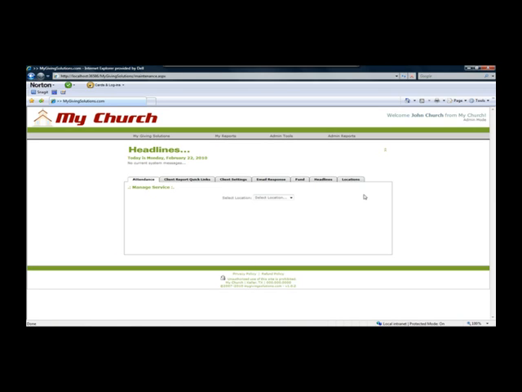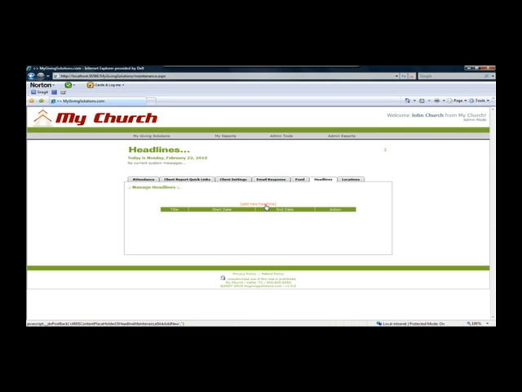The first piece of information that we set up for a church or organization is the locations. The system is campus aware. In other words, your organization can have multiple campuses. We're going to work here right to left on this screen. The headlines tab allows you to add headlines, which will show up here at the top of the screen, and this will show up for all of the donors who log in.